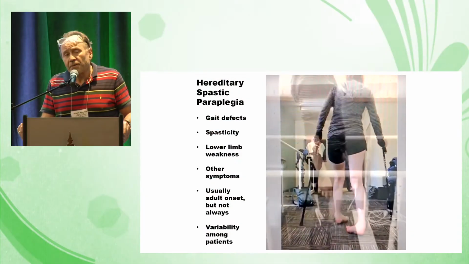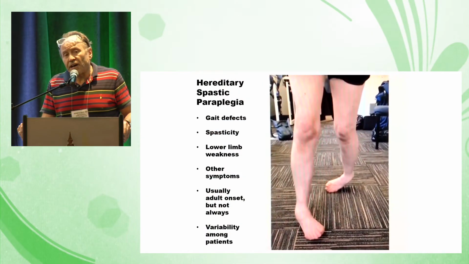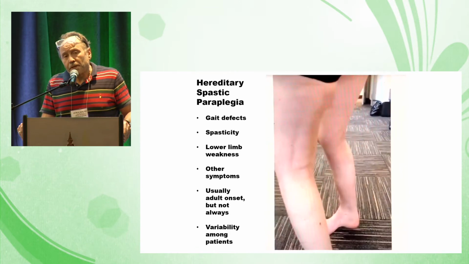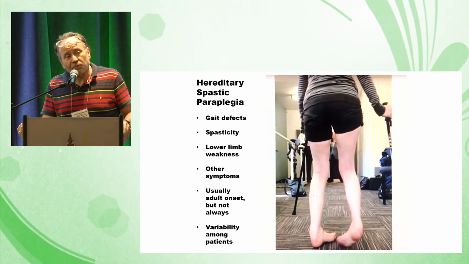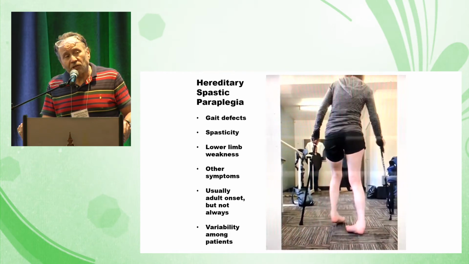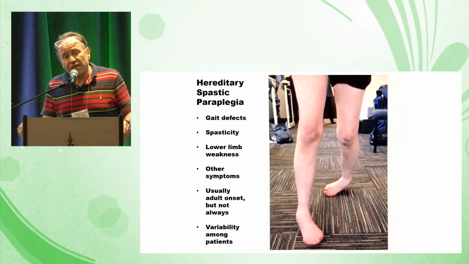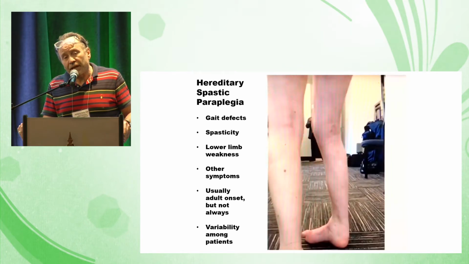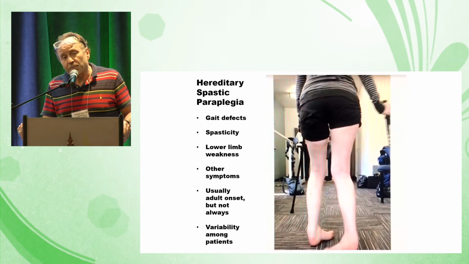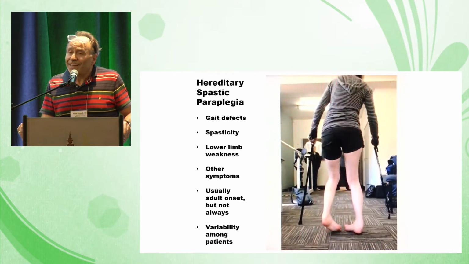So just to start out, what is hereditary spastic paraplegia? Well, in the disease community, what I've learned is that diseases are usually defined by their symptoms. We cluster diseases by common symptoms, and then we kind of backtrack and look at the etiology, the mechanistic basis of the disease. So when clinicians label a malady as hereditary spastic paraplegia, these are the characteristics.